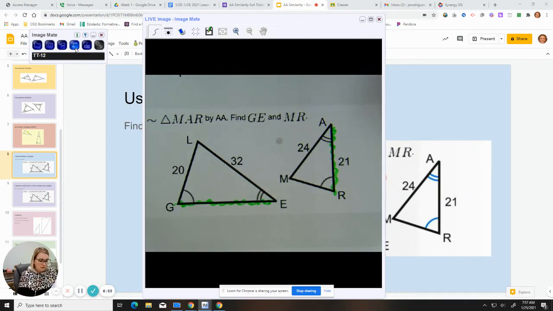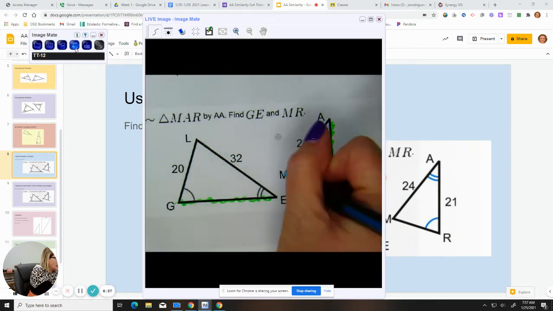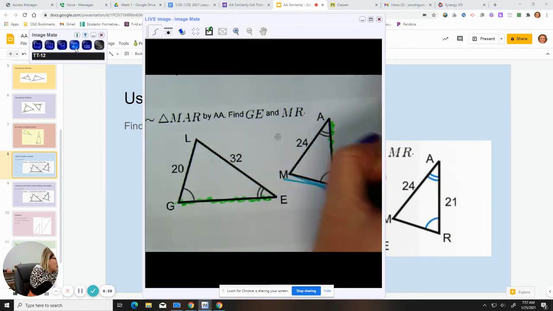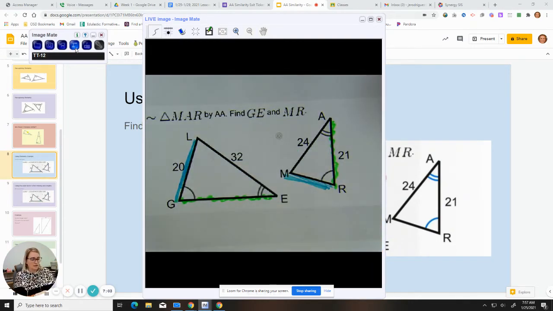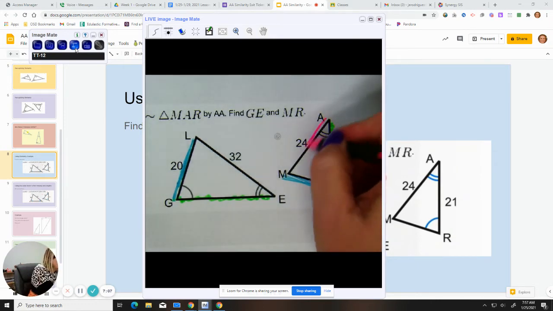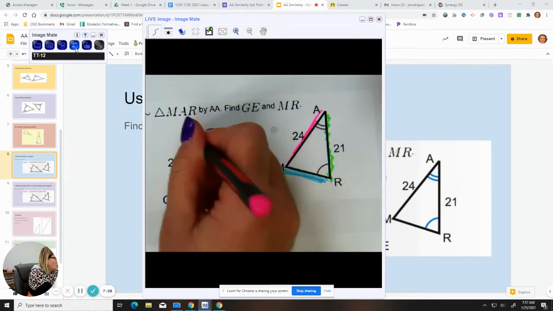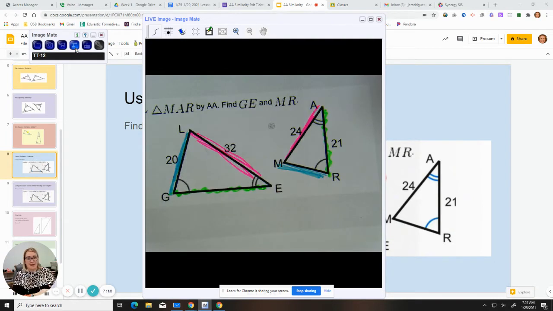Okay. So then my next side that I'm going to make the same is the side that comes off of my angle here, which has to be this side here because it comes off my one angle, which means that this as well is the same sides. So I've matched up the sides that go together, and now I can start actually setting up some proportions and doing it.